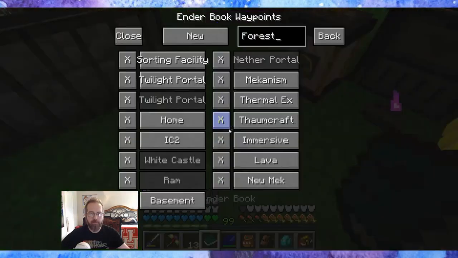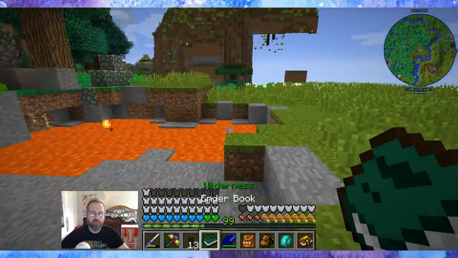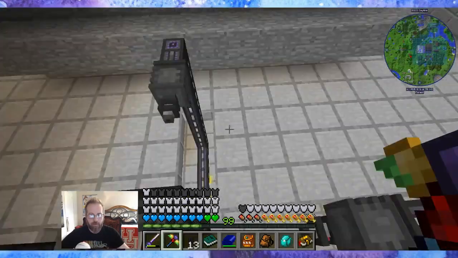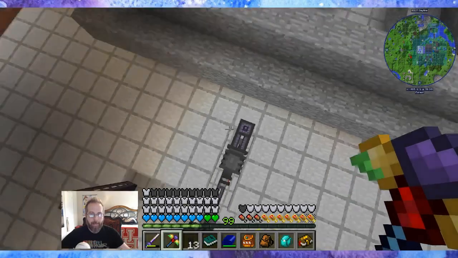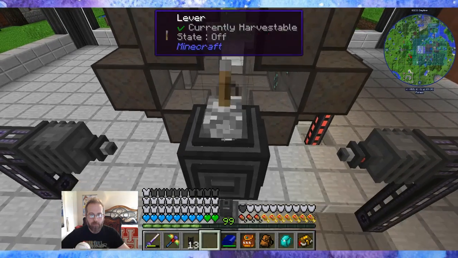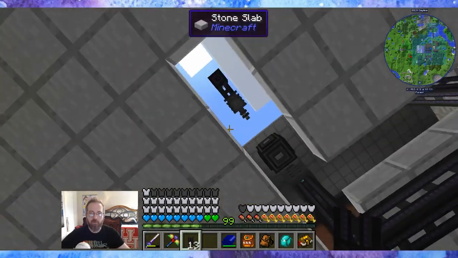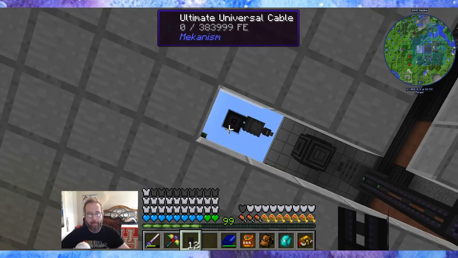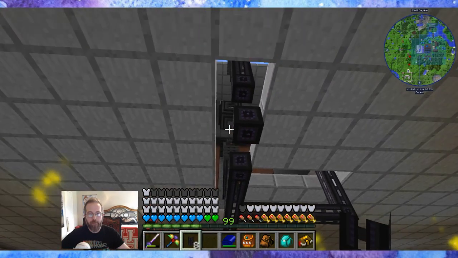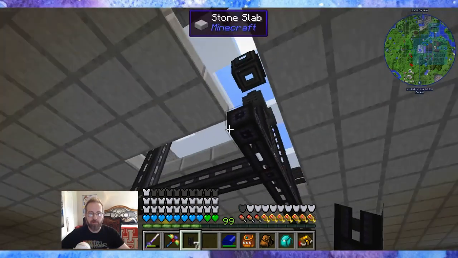Probably for the molecular assemblers. New mech. Not lava. Boy. New mech. And lever. State off. You better be off. Ultimate universal cable. There, there, there, there, there. This is, like I said, temporary, but I still need it to be symmetrical. So I'm weird like that.